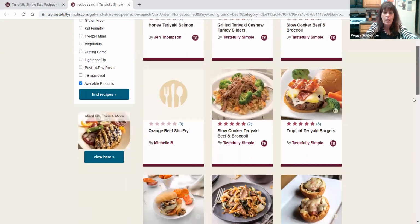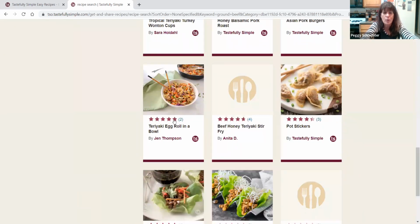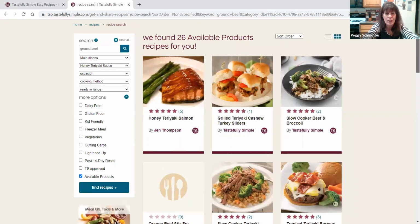You might find, I'm going to go down here, this teriyaki egg roll in a bowl to be delicious. If you like egg rolls, this is good. It's easier than making an egg roll. It's also low carb, very healthy. So that's something you should check out.